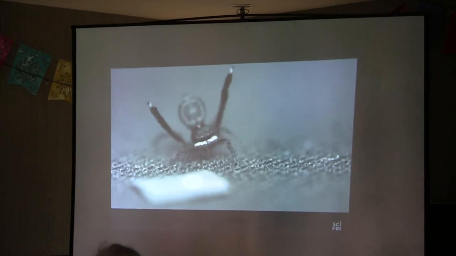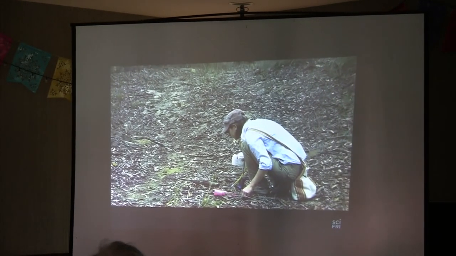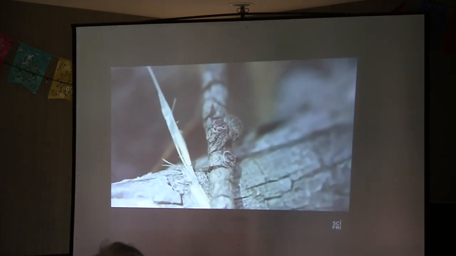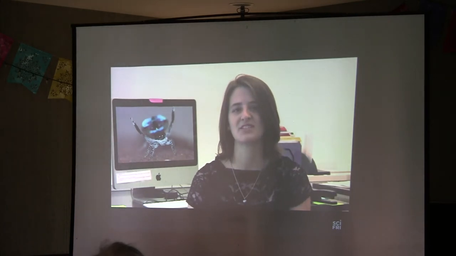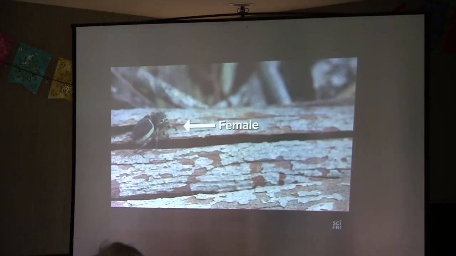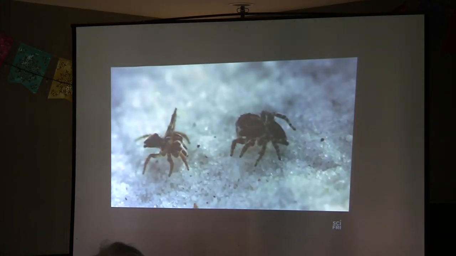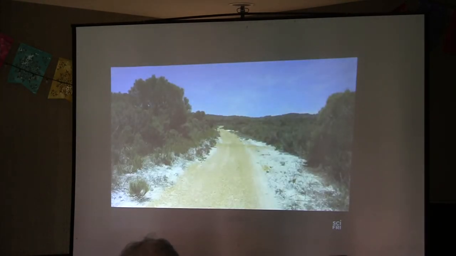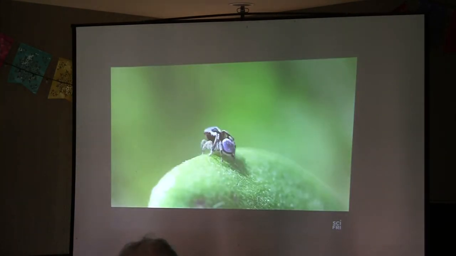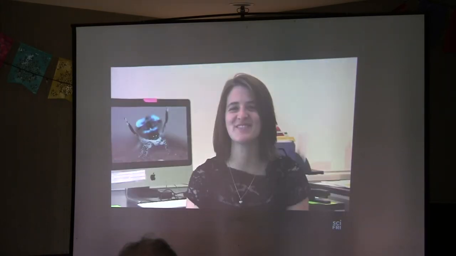To answer these questions, Girard and colleagues needed to catch a wide variety of these tiny dancers and their female counterparts. They sort of blend in with your environment, and a lot of females of different species look almost identical, so you can never really tell what a female is unless there are males around to sort of be like, oh, okay, that's the male that goes with this female. From various habitats along Australia's western and eastern coast, dozens of peacock spiders were collected, some previously identified, and some brand new to science. We definitely have the gotta catch them all sort of mentality.